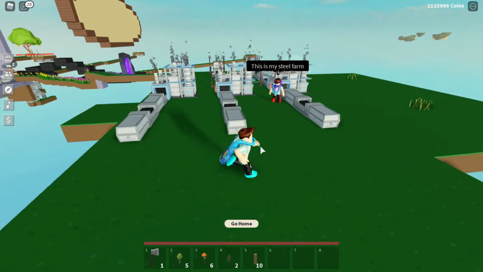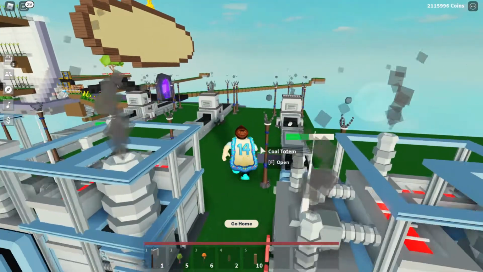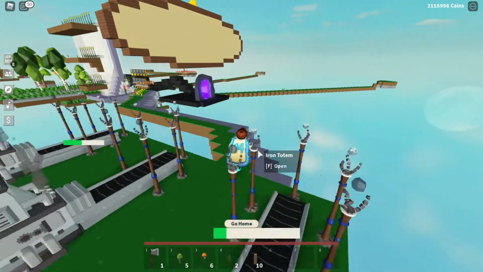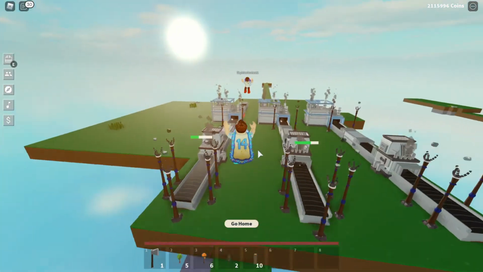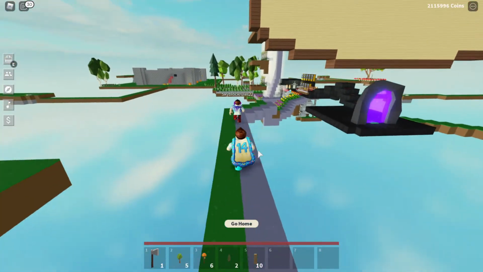Also, if you want to see me and Joseph build our own island together on my island, I'm going to reset mine, which you can do. View the commands, just type reset in the chat if you want to reset the world.